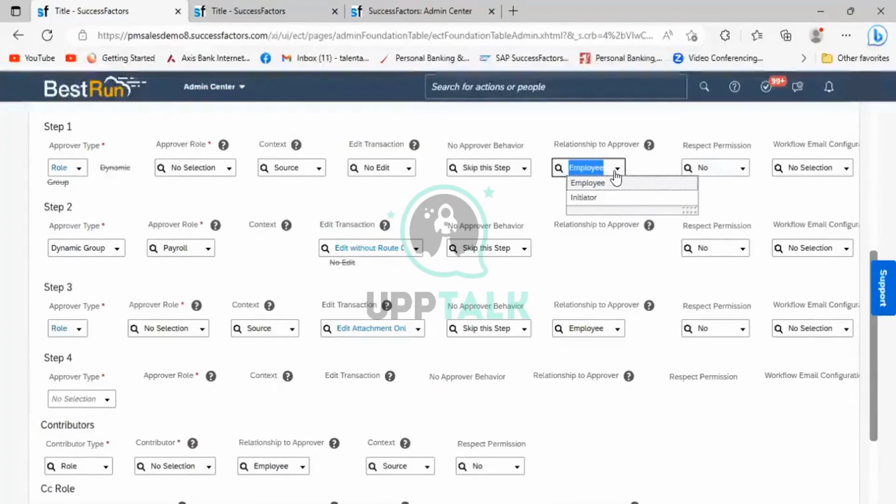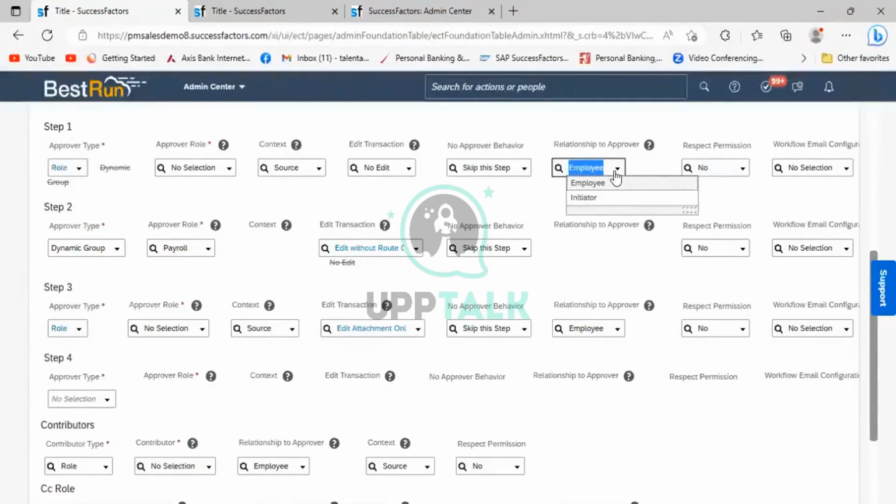For example, suppose you are the subject user, which means you are an employee, and I am the initiator. I am making some changes to your profile and it will be sent to the approval. What is the relationship between you and approval? That is you as a subject user, employee, and approval is the manager for you.